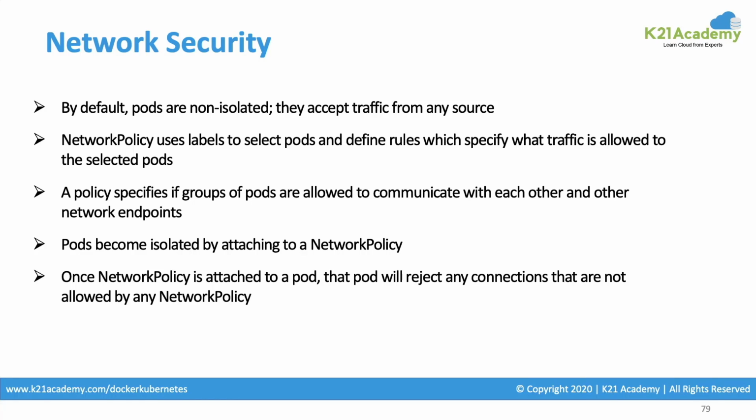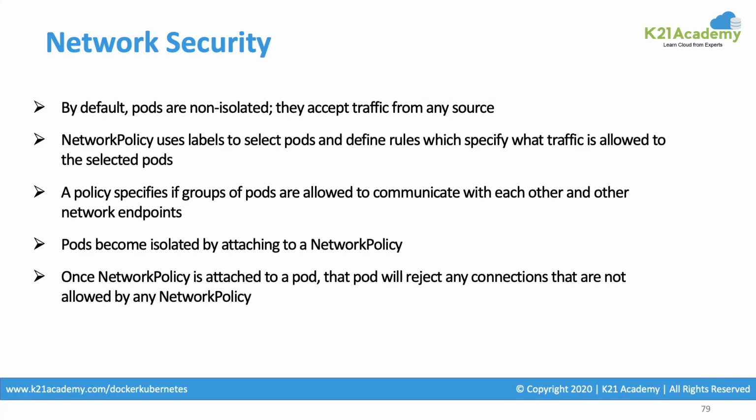So we will have to implement network policies to restrict the traffic which is allowed as incoming traffic to a pod, or to restrict traffic which has to go out from a specific pod. We can create a set of rules and specify what sort of traffic would be allowed to a specific set of pods or a single pod, or what sort of traffic can originate from a pod. So there can be two types of traffic, right? Ingress is the incoming traffic and egress is the outgoing traffic.